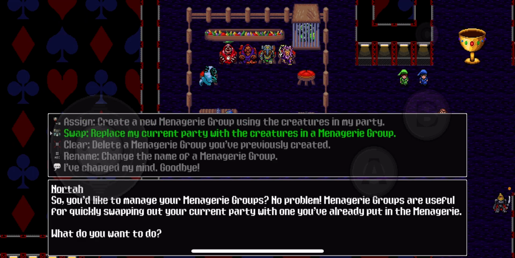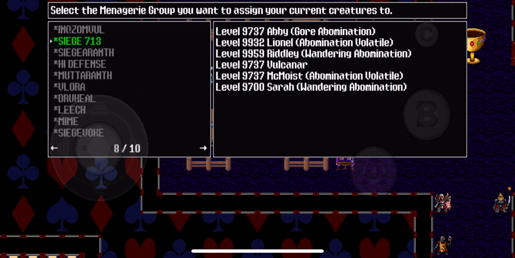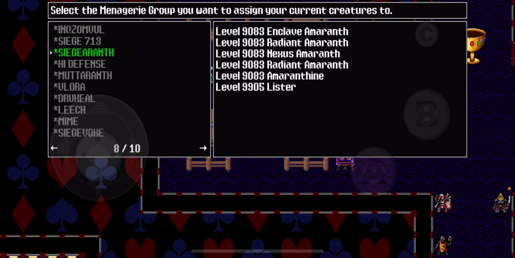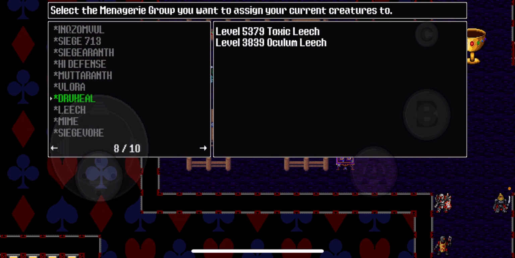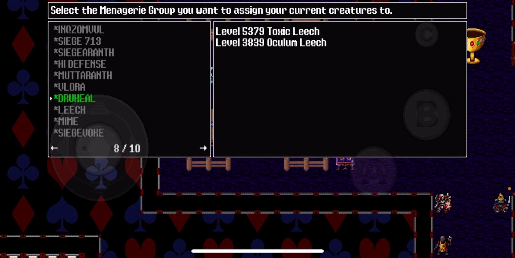let's see. I got like a really, there you go, you just have to have an eye for detail here. Inquisitor, I think. Oh, Inquisitor's Vulcanar. Okay, I keep calling them zombies, is why. So let's see. I know that I have some of these. Okay, Druid Heal, Leech. Okay.